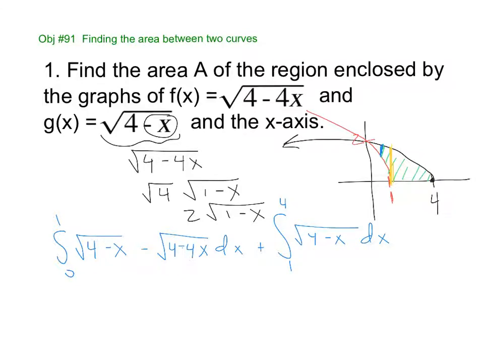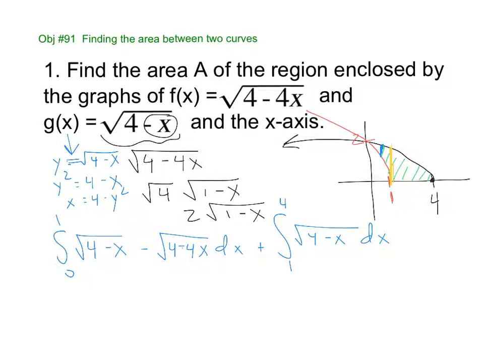So instead, we want to do this in terms of y. In terms of y is significantly easier. So to do this in terms of y, I'm going to take my 2 graphs and solve for x. Let's do g real quick. Sorry, this slide is going to be terrifying. So y equals the square root of 4 minus x, so we get y squared equals 4 minus x, and x equals 4 minus y squared.